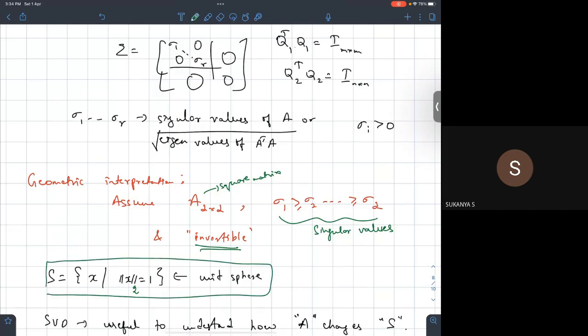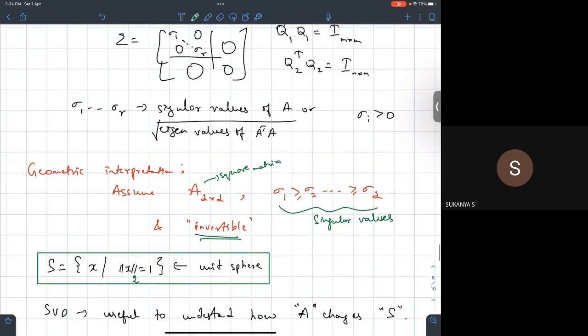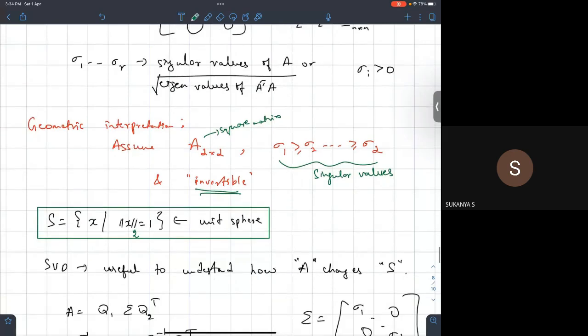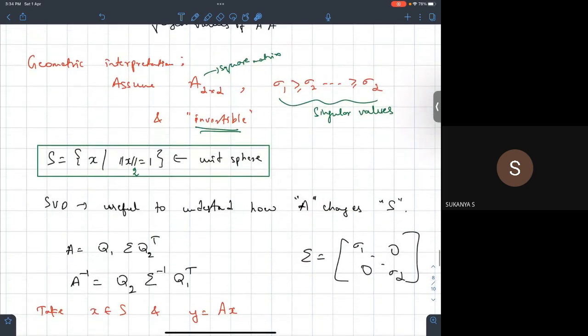So I look at the unit sphere, and SVD can be used to understand how a given matrix A changes vectors from the unit sphere. This will help us understand SVD. And you'll get an ellipsoid equation. In case you're running out of patience, the final stop will be an equation of an ellipsoid. And let's get there.